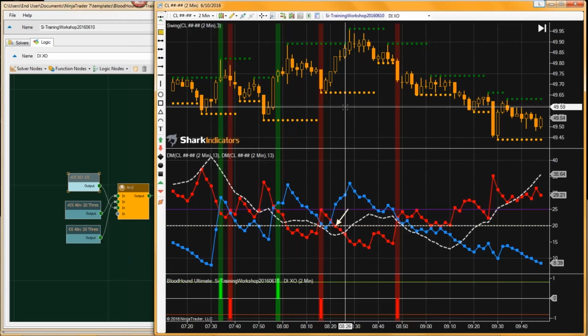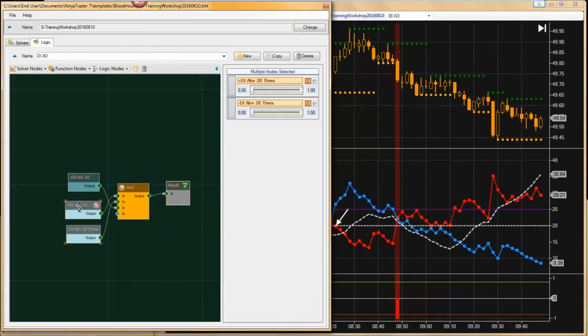Oh, so Kyle, are you asking how would you adjust it if we needed to make sure that the DI plots were above 20 before the crossover, prior to the crossover? Okay, all right, yeah. Kyle, okay, I'll get back to your question afterwards. I want to see how Dean wants to use this swing indicator first, and then we'll come back to this and do some tweaks to it.